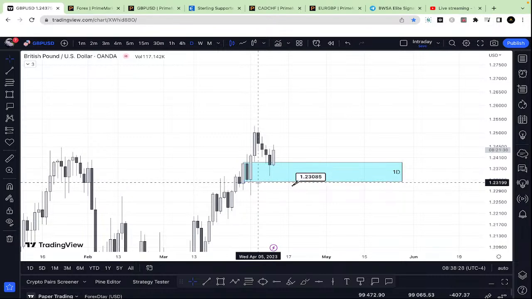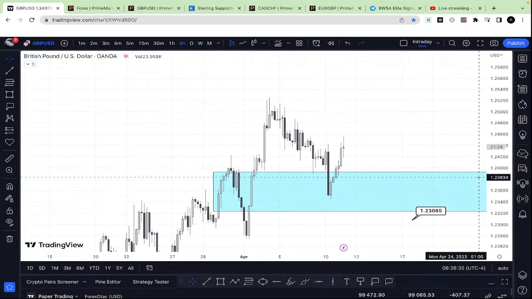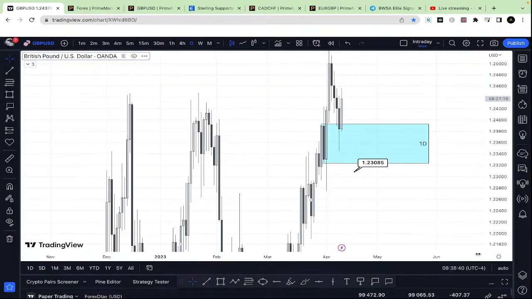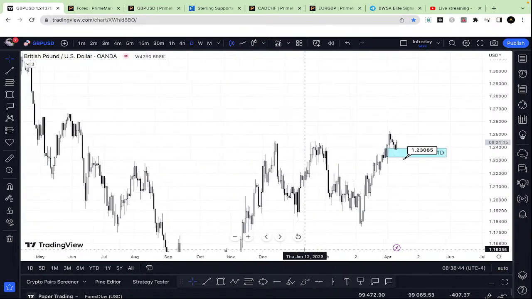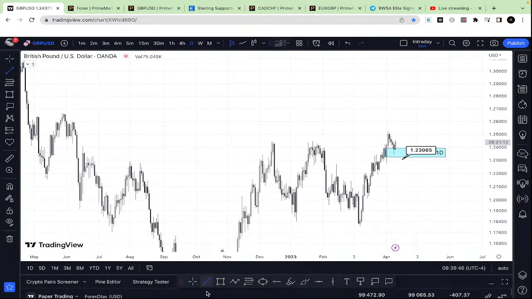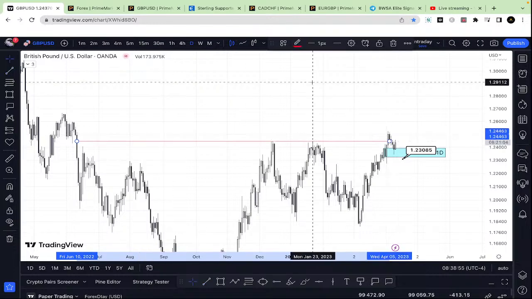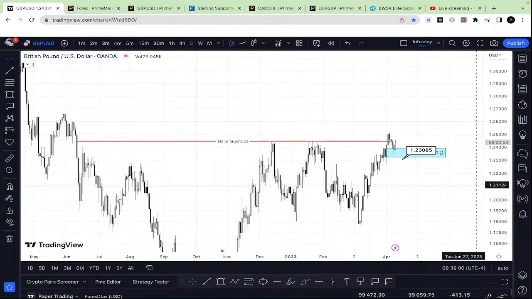not quite reached yet today so far. I'm going to go to the 4H. I do see this daily order block, and I do see a bullish liquidity shift from the order block, relative to the last structure break. Let's go look at some higher time frame buy and sell side context for the trade. So far all price has done is trade above the short term highs right here, and that's daily buy stops.